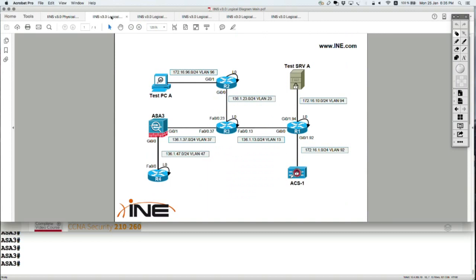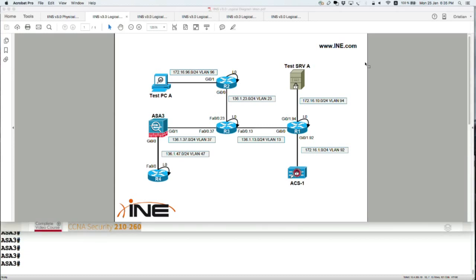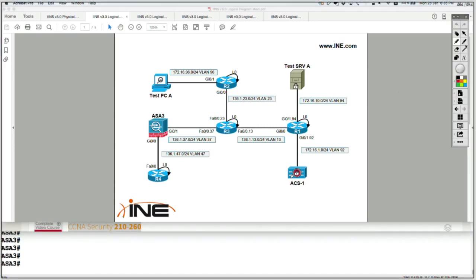Then we have what is called the main diagram, and we're going to use portions of this diagram to show specific topics like the ASA firewall, the IOS firewall, the IPsec VPNs, and the AAA protocols and things like that. So if you go, for example, to the main base diagram, you see we have 4 routers: router 1, router 2, router 3, and router 4.